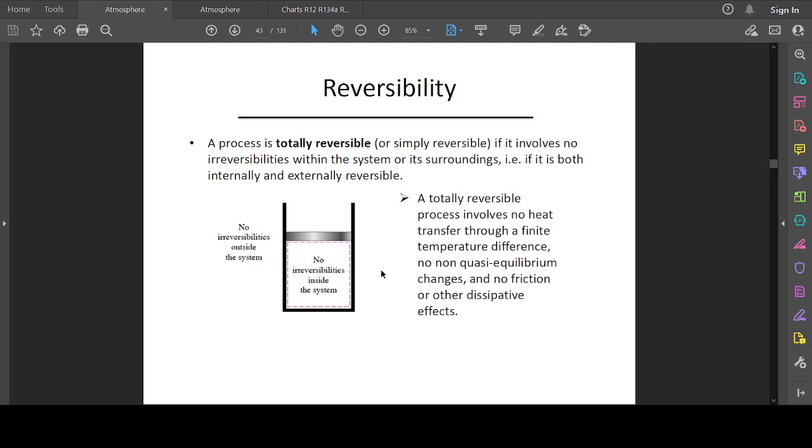If there is a very small difference, let's say in temperature, between the system and the surroundings, then a quasi-equilibrium will be achieved, which is a very slow process, meaning that the temperature change between these could alternate in an equilibrium process. So in a quasi-equilibrium process, for us to make sure that there is no irreversibility, there has to be only an infinitesimal temperature difference, or even pressure difference, between the system and the surroundings.